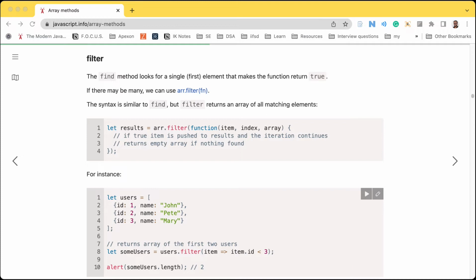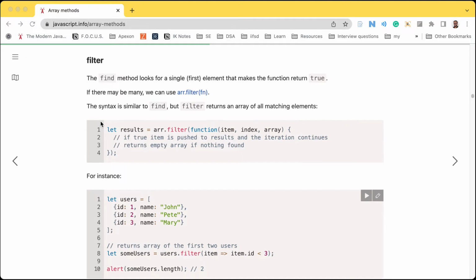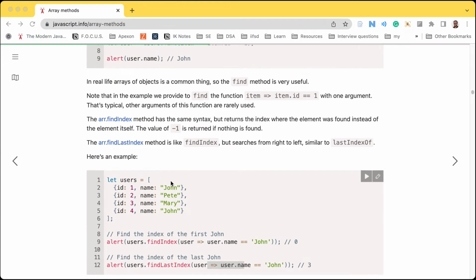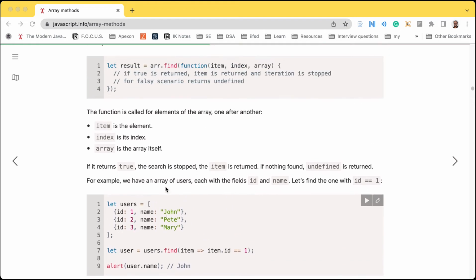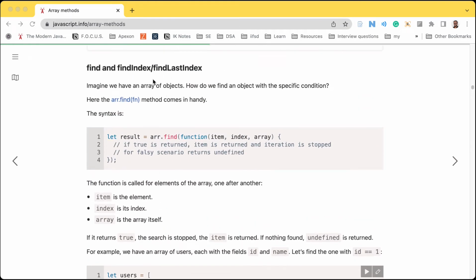So whenever we are learning these array methods which are callback based, right? So for example, the find was callback based. So at that time, the thing that you should be focusing on is whatever is returned from each callback function, how that is treated.